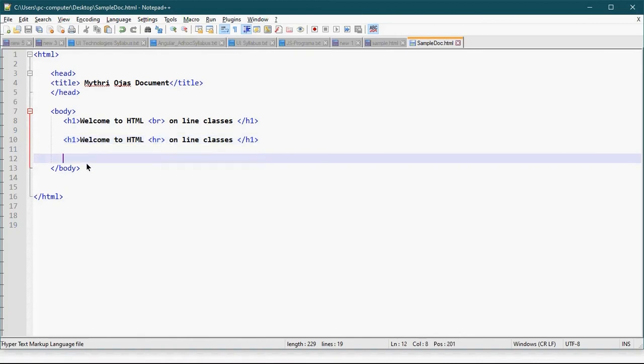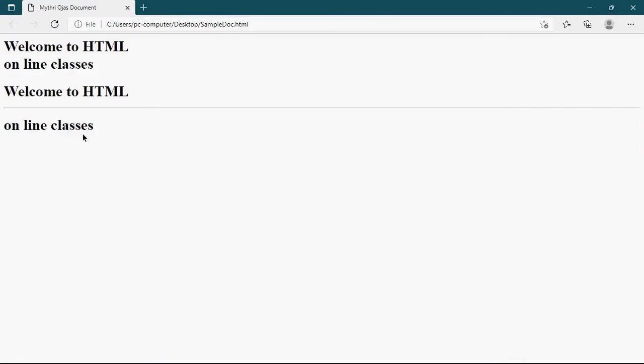Suppose, sir, is it mandatory to write any text within the H1 tag only? No, just for initial introduction and explanation purposes I am using it, because the header should be bigger, no? That's why I am using this one.